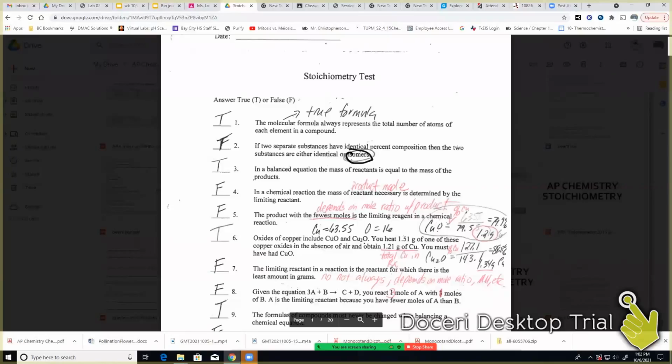On number 6, that was a pretty good little problem. So what you would have had to do, since that was your total amount of carbon, 1.2 grams, then you had to work backwards and figure out your percent of carbon in each of those. So that's what I was doing here. I was figuring out my percent mass of carbon in each of those. And then when I did that, I multiplied it by 1.51, and then got the one that matched up to the 1.21.